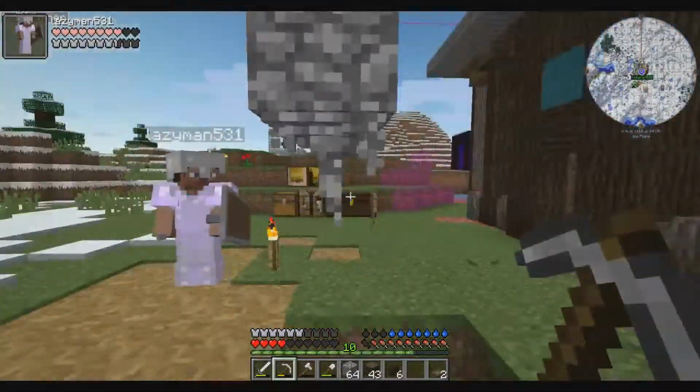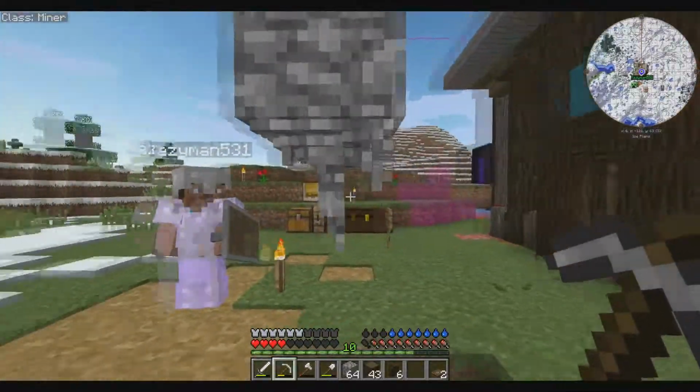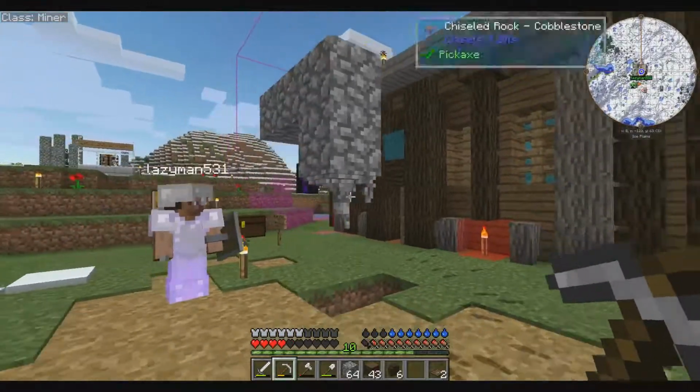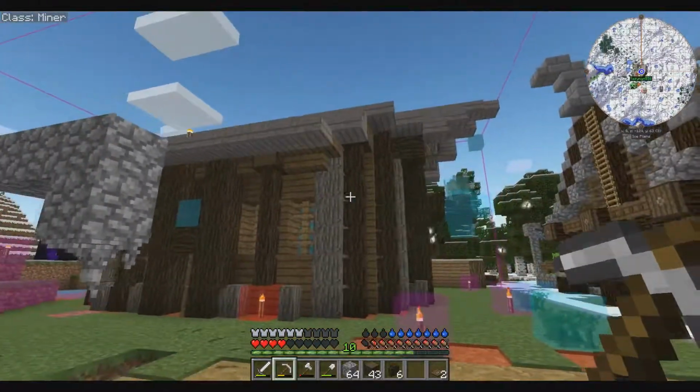Where are we looking? Okay. That's looking pretty nice. Let's call it cobblestone. It has different colors. The pixels are in different shades of grey.